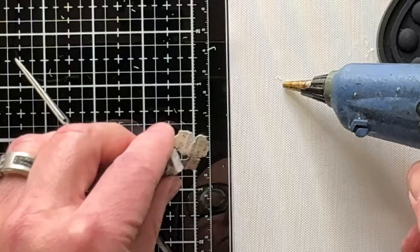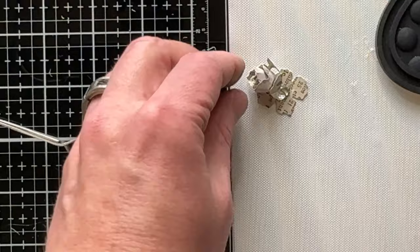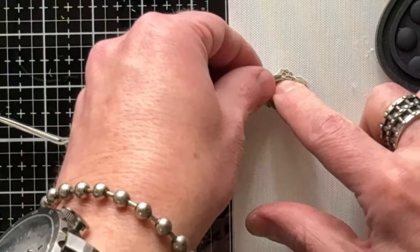So now the base is attached to a craft sheet. This is a nonstick sheet. And then a blob of glue, because just like the rosette, I want that glue to kind of go up inside the rose, if you will. So that's why I move this around and just push that stuff in there, like push with your finger. Don't worry about the shape of your petals yet. You want the center of your rose to get into that glue.